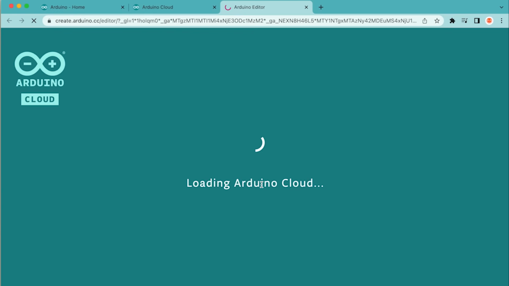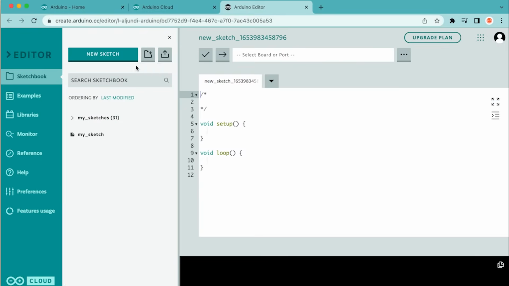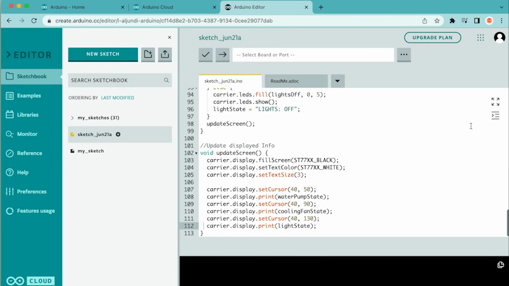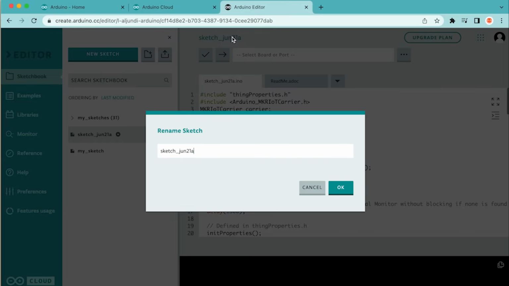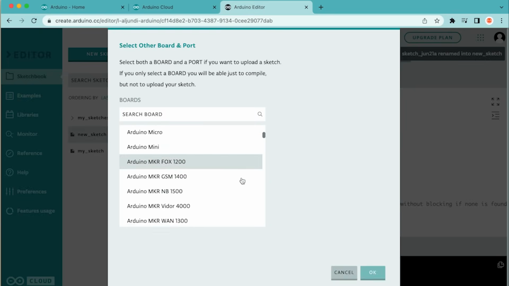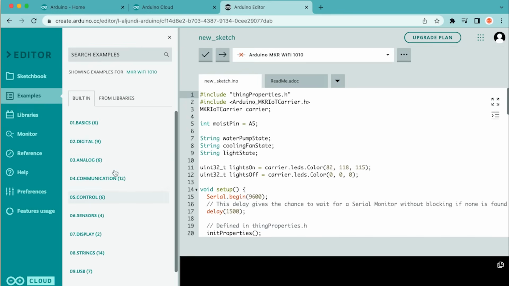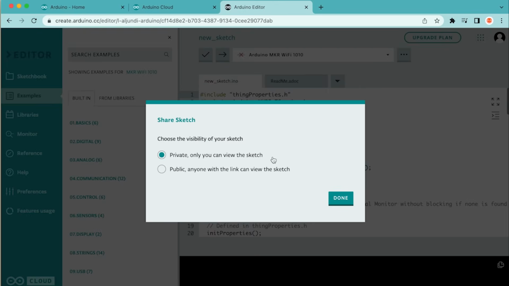You may be familiar with our online web editor. It's a browser-based IDE that allows you to write, edit, and upload code to any Arduino board. I prefer using the web editor over the offline IDE, as it doesn't require installations of any extra cores, and it lets me organize and share my sketches very easily. Besides that, the web editor is well integrated with the IoT Cloud.